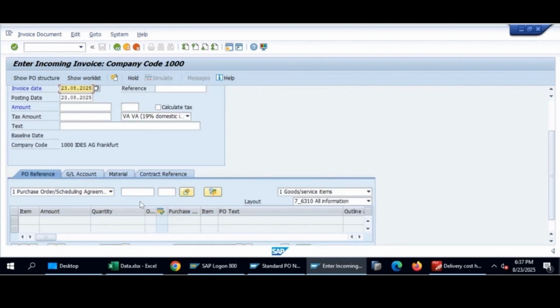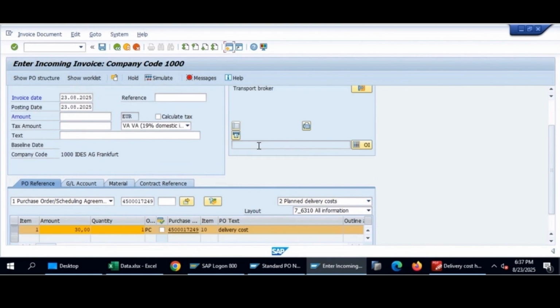Enter the same purchase order here. And here we have to select planned delivery cost. Now we are posting the delivery cost, that's why we select this option. Press enter. See, the amount 30 is calculated because this is the delivery cost which is coming from the purchase order.